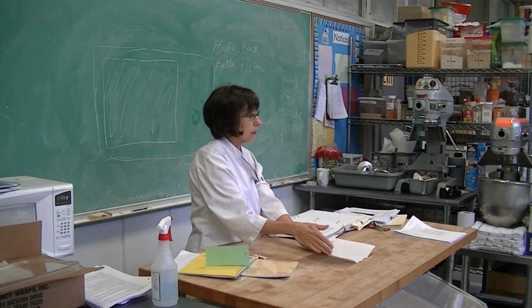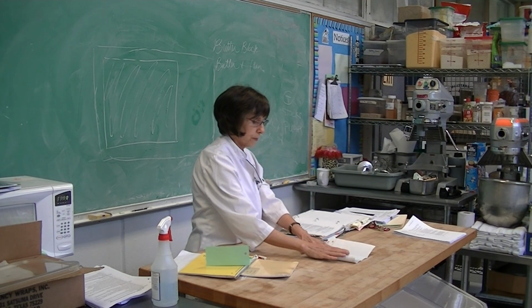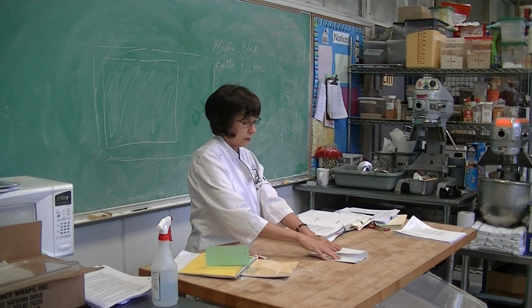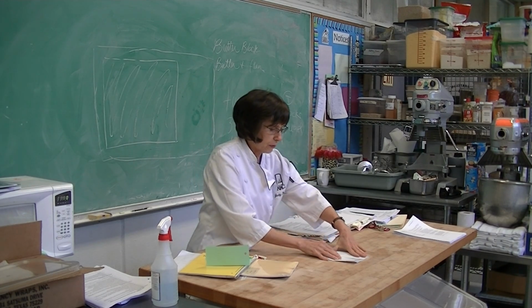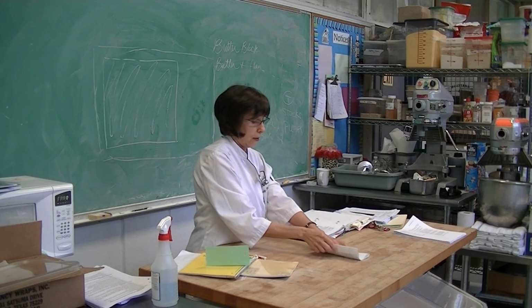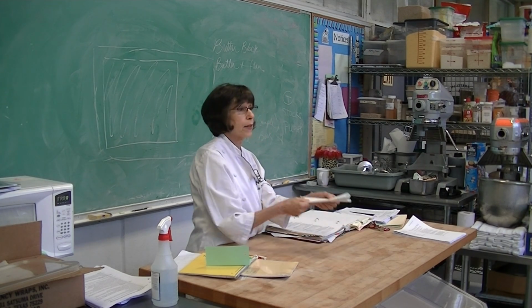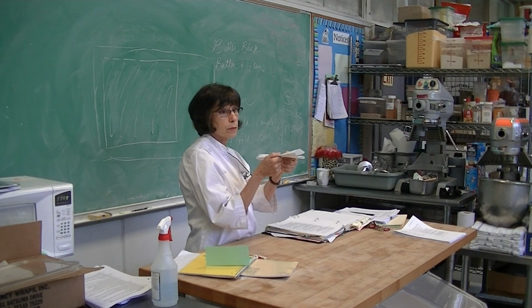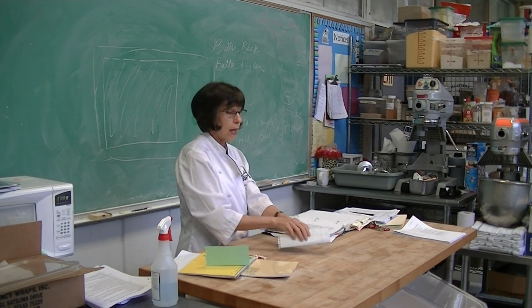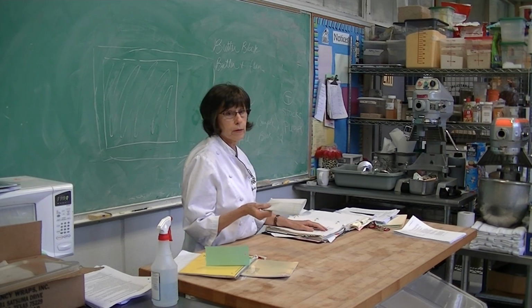You're going to take the right edge, fold it to the center. You're going to take the left edge, fold it to the center. Leave yourself about a 1/4 inch gap. You don't want those 2 pieces of dough to actually touch. And then fold it over like here, and that's your book fold. Okay, so each end of the center, and then here. And now we need to chill it. We need to rest it.